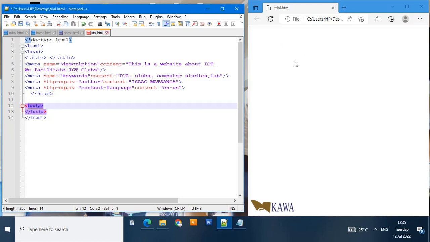So now, what's the purpose of it if it's not seen here? The purpose of meta is on the search engine part, the other side of the browser. When you are searching something, meta is going to show you. For instance, if I search for PBS or something, you always see it on your screen, and you see a number of websites that have the same thing. What is doing that is the meta.